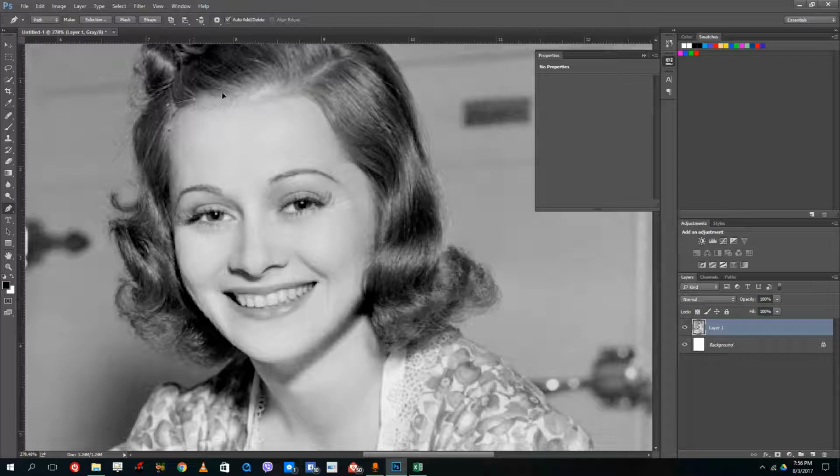Alright, let me try that again. There you go. Click and drag just like this. Alt click to have more details, just like that. Alt click over there. Click and drag to this space. Alt click. Click and drag to this space. Alt click. Click and drag over here. I just want to make sure that I select the face and the body over here. Click and drag over here.